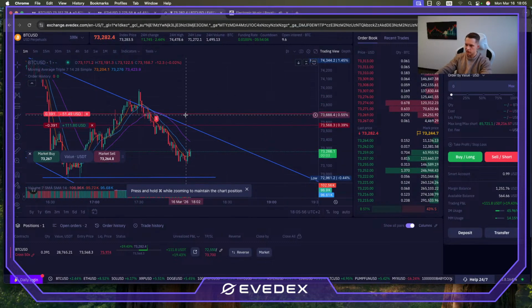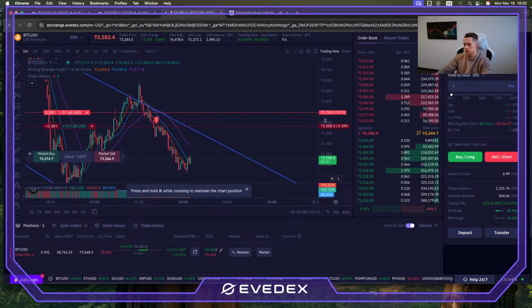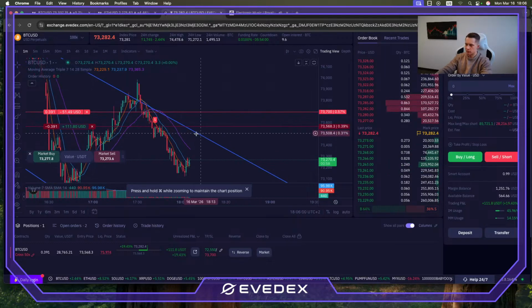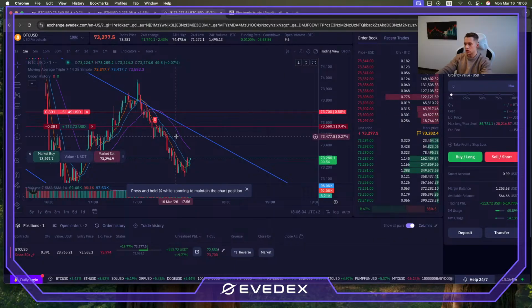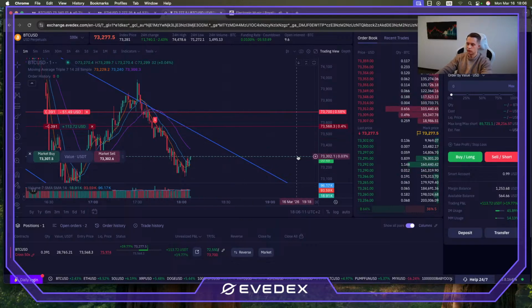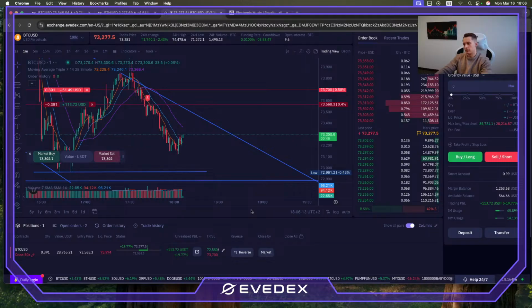So I've put the stop loss back up because we don't want to be getting stopped out around here where the peak could potentially come up to, and then we would obviously have that continuation of the downtrend, and that would not be good. So I've moved that stop loss right back up to roughly where it was.